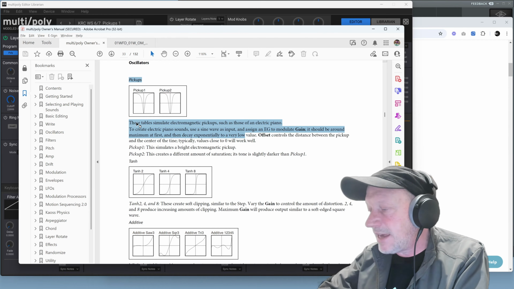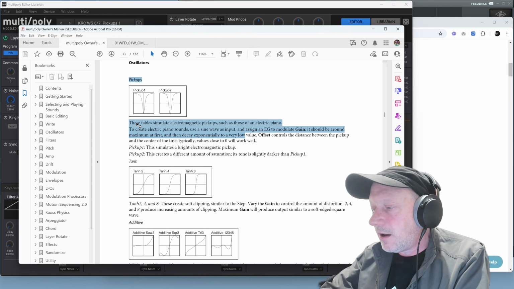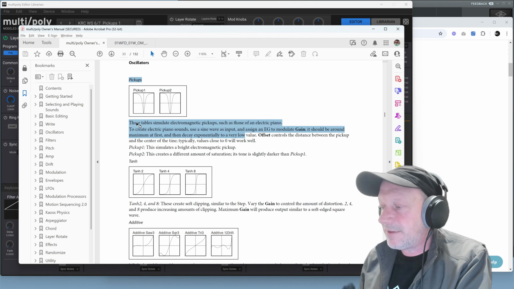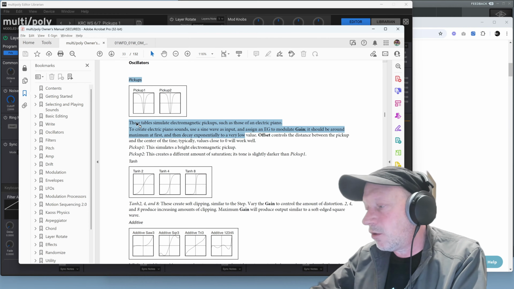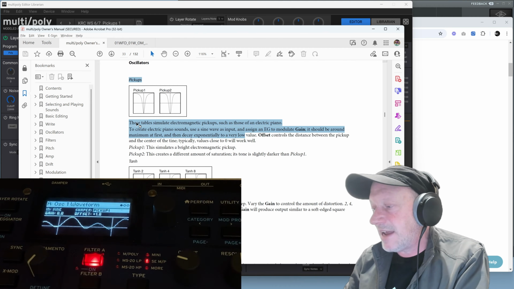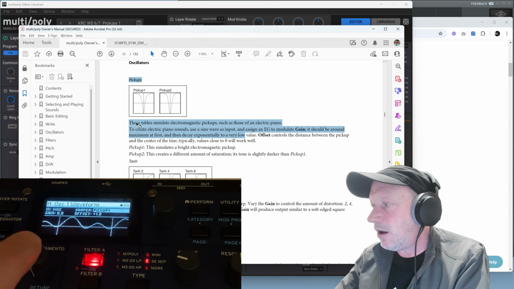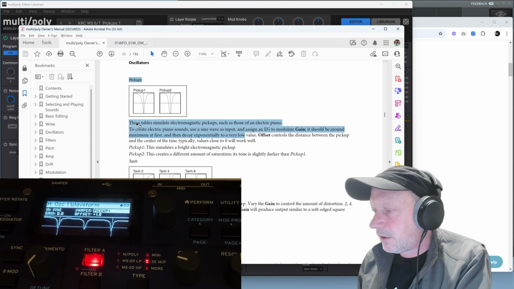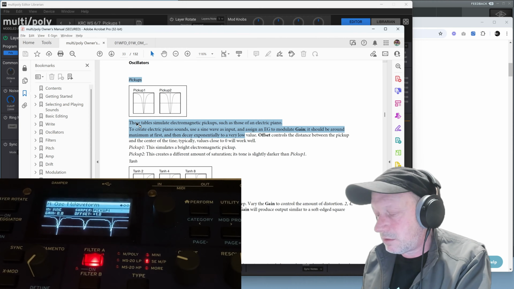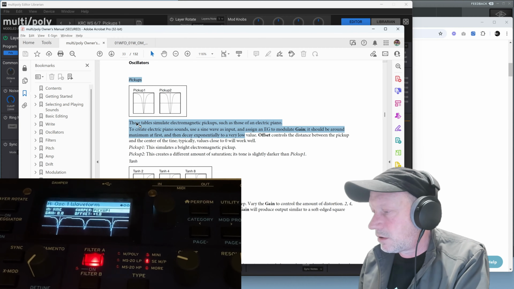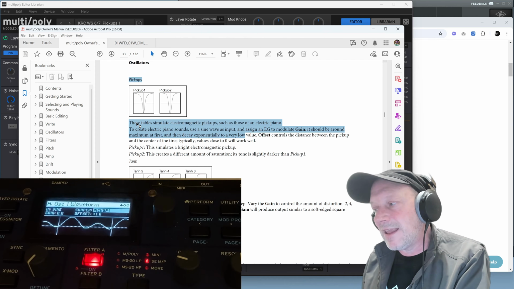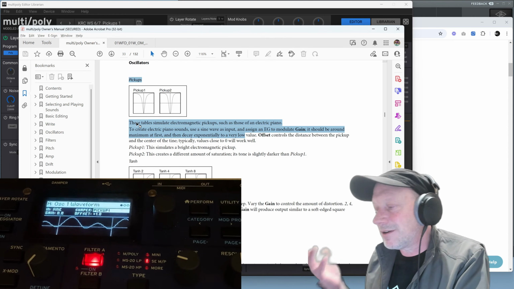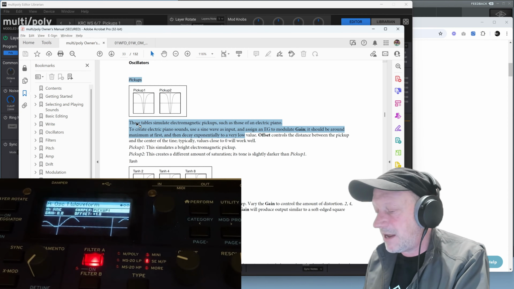With the gain all the way up, you could do this two ways: start with the gain all the way up and modulate that down, or start with the gain all the way down and modulate that all the way up. It creates a sound that's a lot like an electroacoustic instrument, like an electric piano, right?